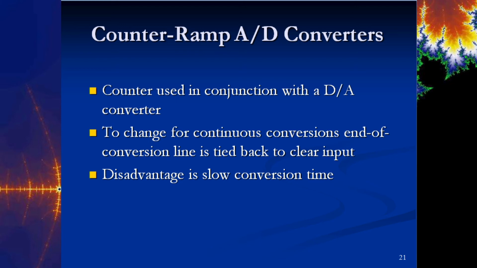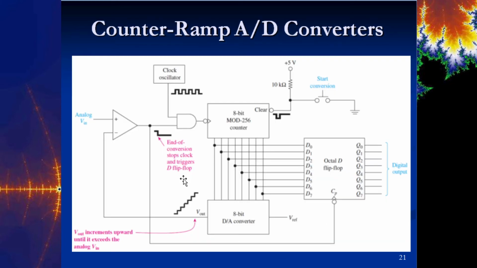So what we're doing is essentially we've got this comparator here, right here. We've got our analog voltage in. Remember, this is analog to digital, so we're trying to create a digital output from this analog input here, okay? So the first thing we want to do is start the conversion. Hit this right here. That will allow this current to flow and give us a brief low here, which will clear the counter and will clear the 8-bit converter back down to 0.